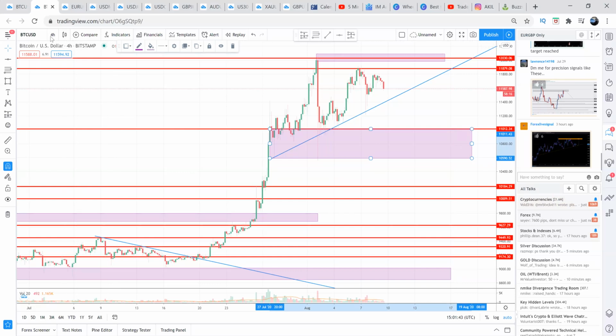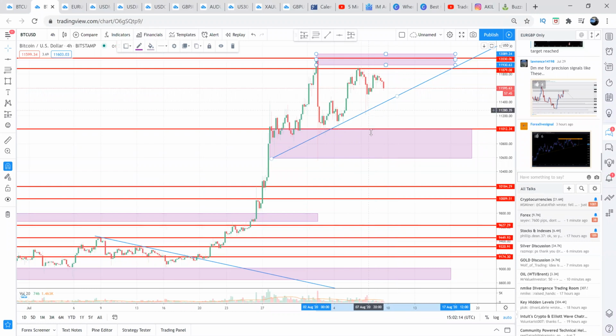Right now, we're looking at the Bitcoin 4-hour chart, Bitcoin versus USD. So let's say you want to buy within this range. If you put buys here, you should be aiming towards the next area of resistance, also known as a supply zone. Over here, you could argue this would be a decent area to look for sells. So when the market gets here, you look for sells, and when the market is down here, look for buys.